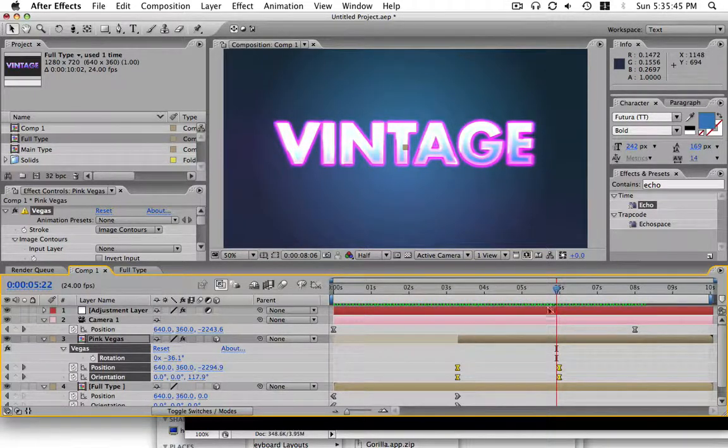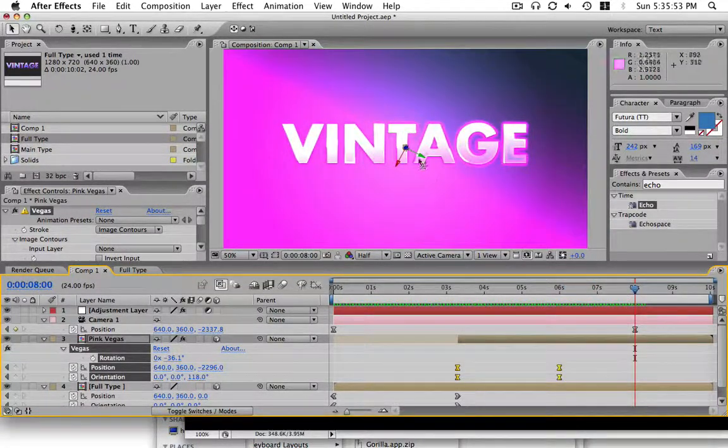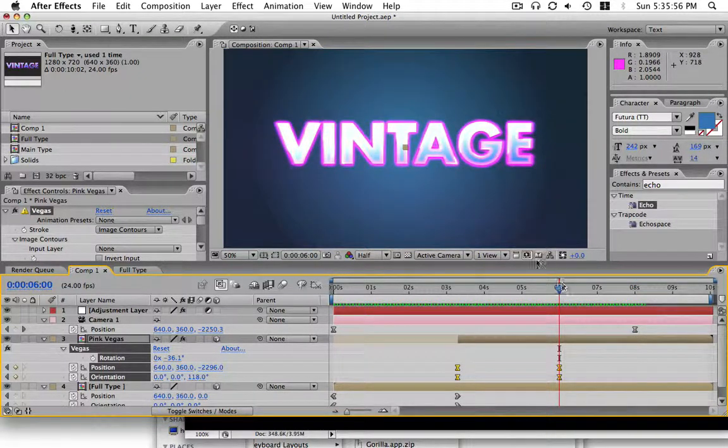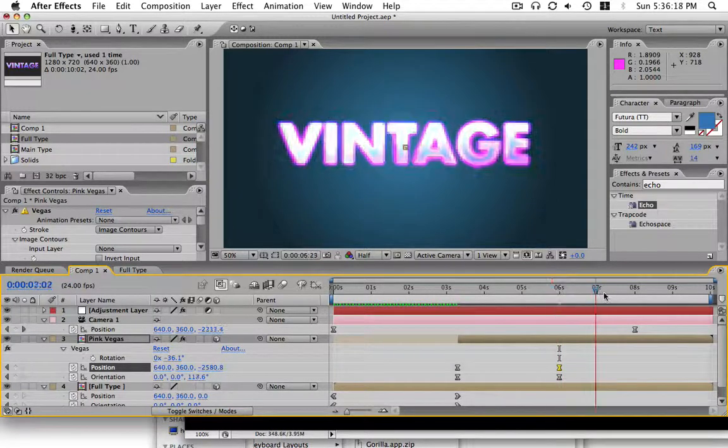Okay, so what we ran into here is our camera is actually catching up with how far we pushed our Pink Vegas layers back. So we're actually going to have to pull our Pink Vegas layer back in Z space just a little bit more. So I'm going to shift drag into our last keyframes here. Make sure they're not all selected like we had them. I'm just going to click here to unselect them. I'm going to pull this back into Z space just a little bit more. So for me it's about negative 2500, but adjust so when the camera moves back it doesn't hit our layer. Okay, we're feeling pretty good there.